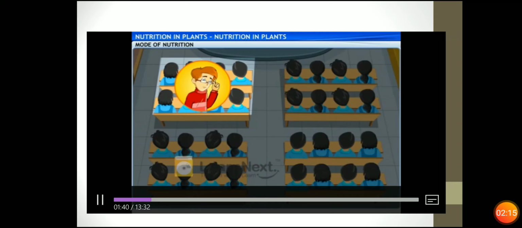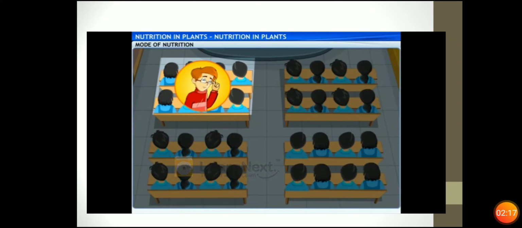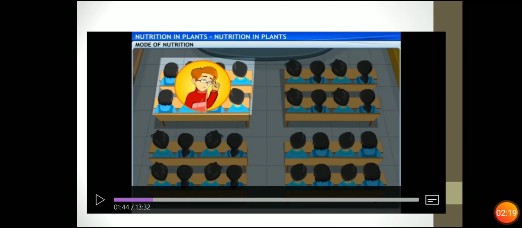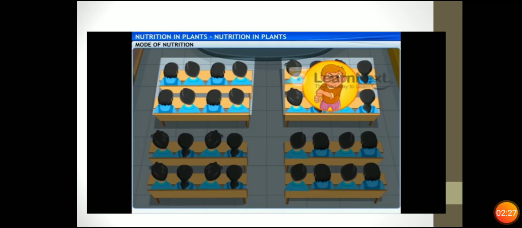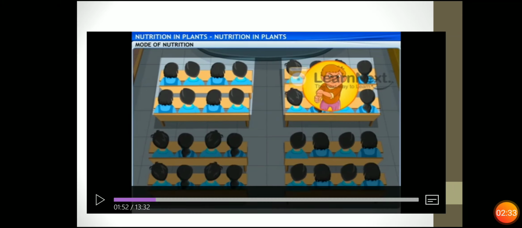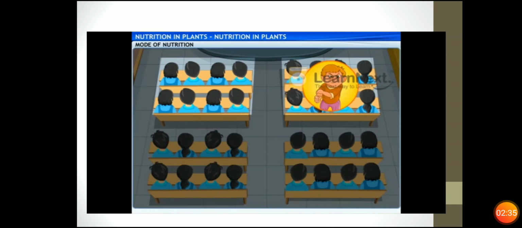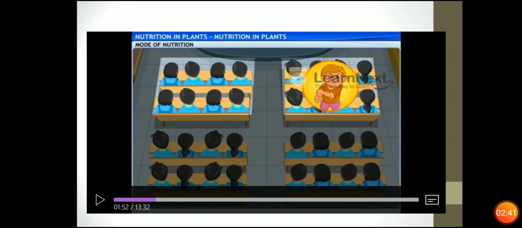The first group consisted of those who used to do their homework on their own. The first group is the one who do their homework by themselves. They do their own work. The second group consisted of bullies who used to snatch homework books from the kids in the first group. Now the second group is the one who snatched the homework from others, like the homework which is done by the first group was snatched by the second group.